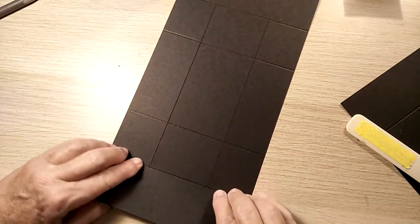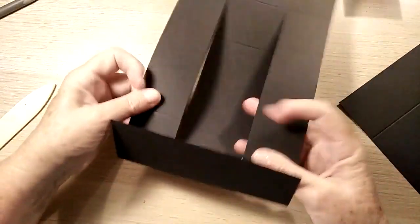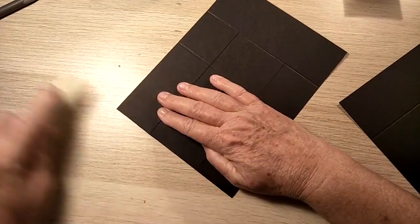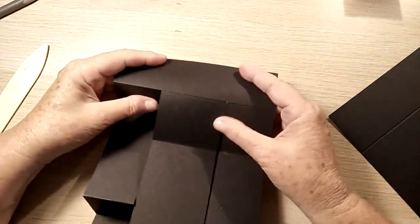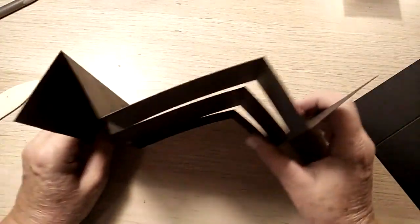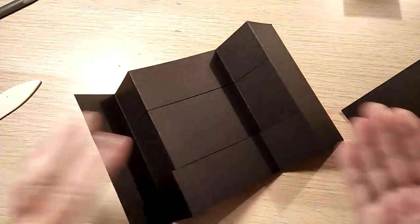Okay, that's it. Now, to fold these, we need to fold and burnish, and so get your piece that's got these pieces here, and you're going to fold up at the 2-inch line upward and burnish it, then down, the next fold line goes down, burnish that, then up at the next fold line, burnish that, and then the last fold line is a down again. So I'm just going to do it that way because it's easier. And so in effect it will look like that. A bit of a zigzag thing happening there. So we've gone up, down, so valley and mountain folds, one after the other, zigzag it.